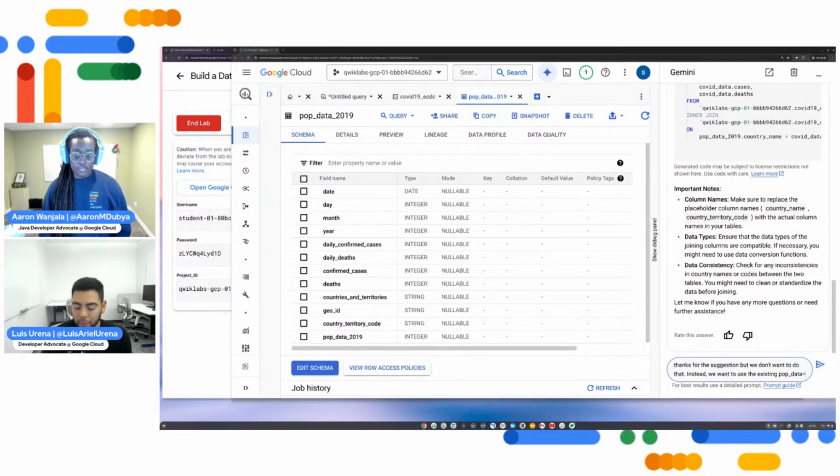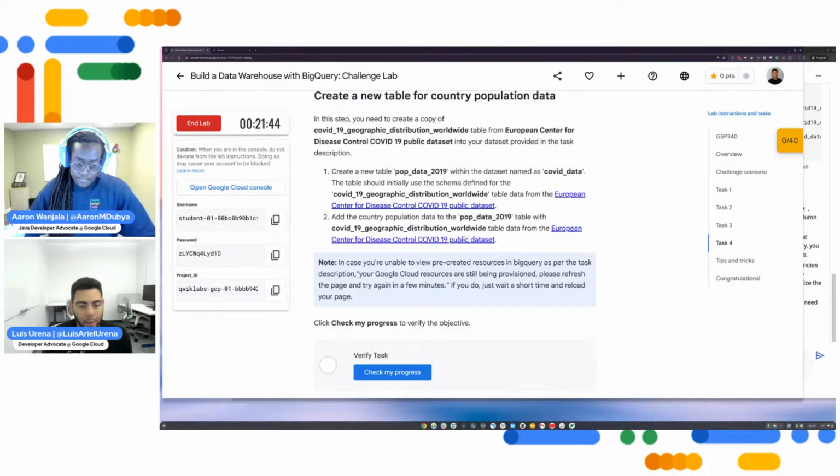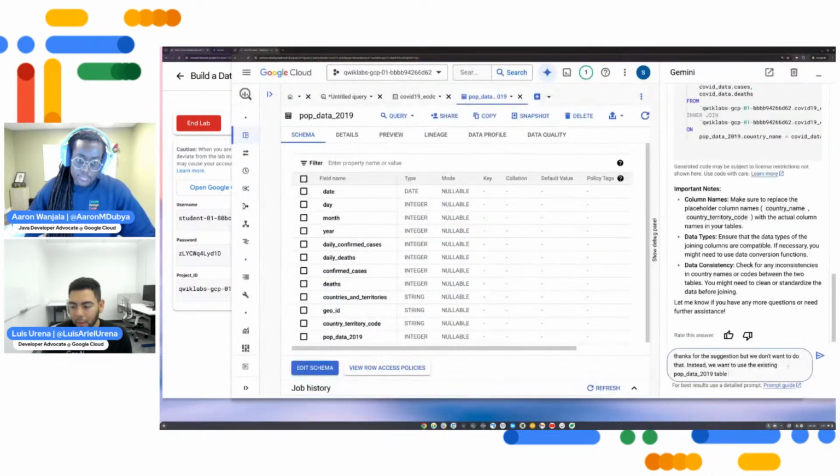Mm-hmm. And let's go check the task, add the country population data. And augment the existing table with the country population data.